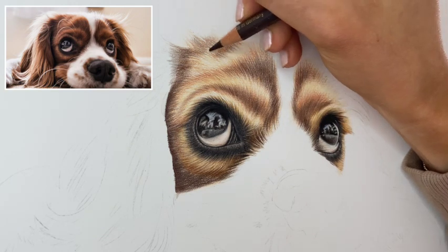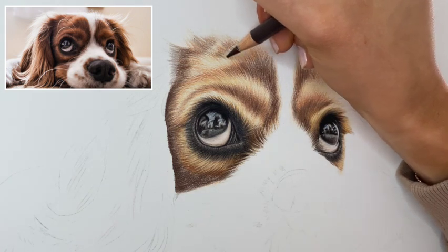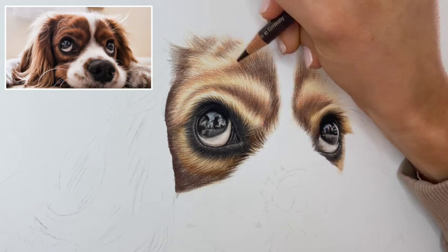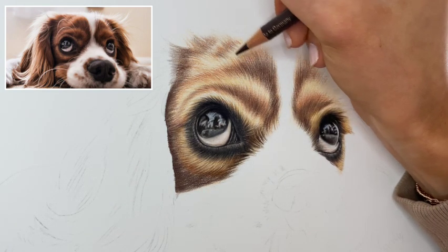So to help these shadows and lighter parts of the fur look like they're all kind of merging together, I like to do some elongated individual hairs like this, kind of coming out of the shadows into those lighter parts, just so everything's kind of seamlessly merging together.